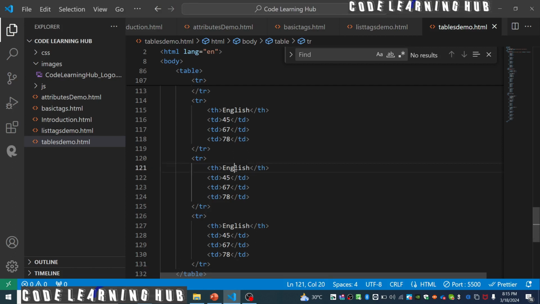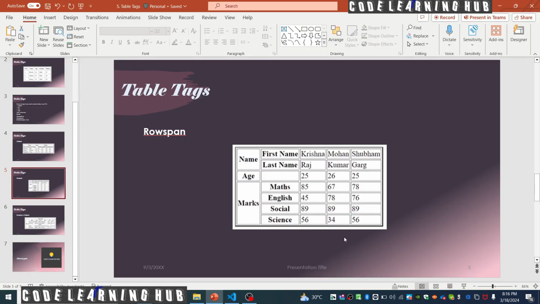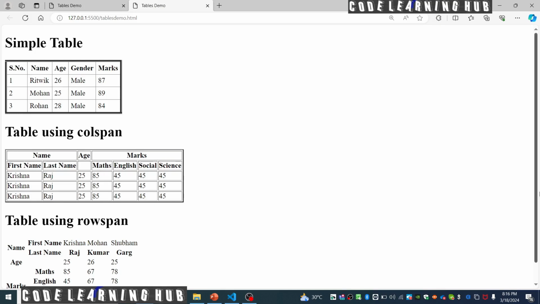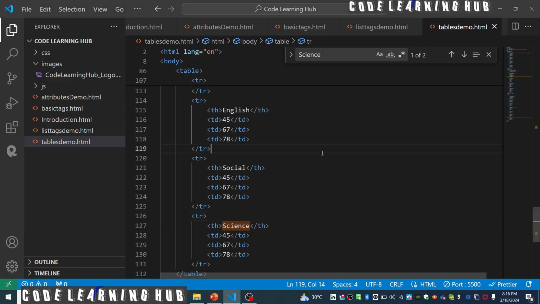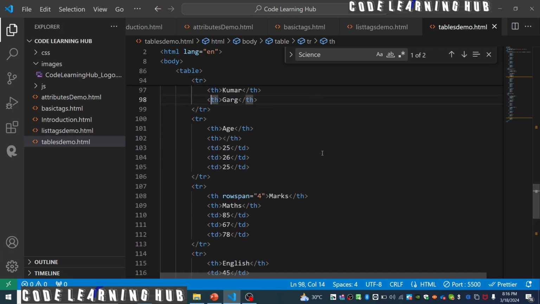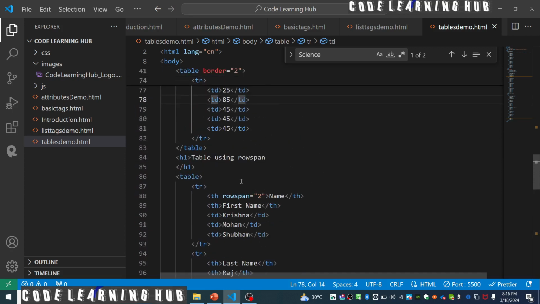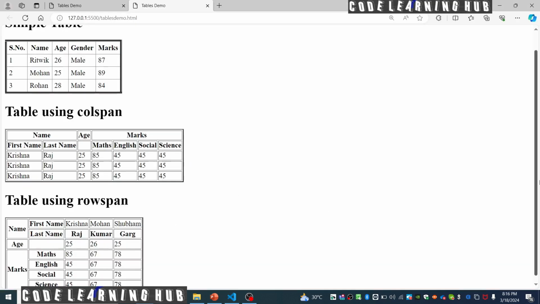Social and science. Again, I need to give a border to this table. Border of 2.